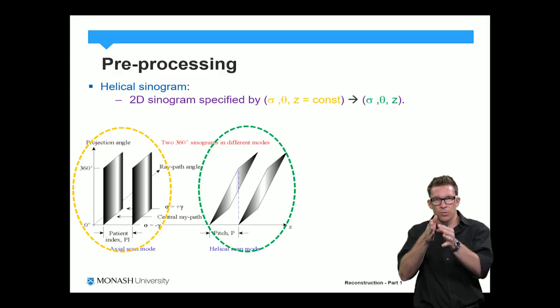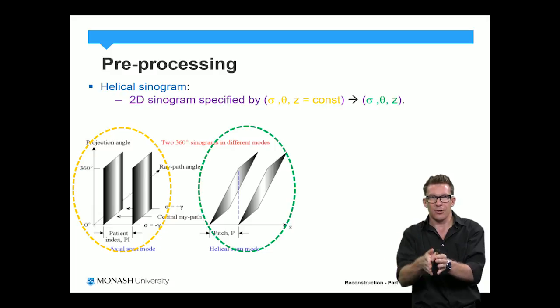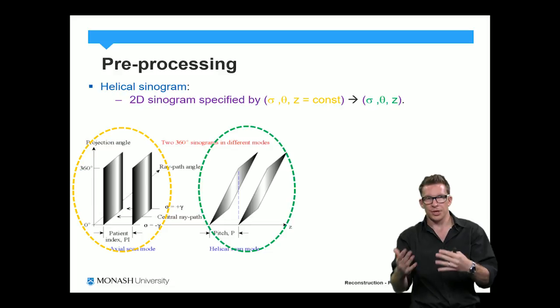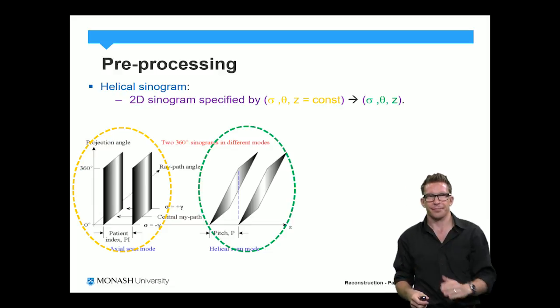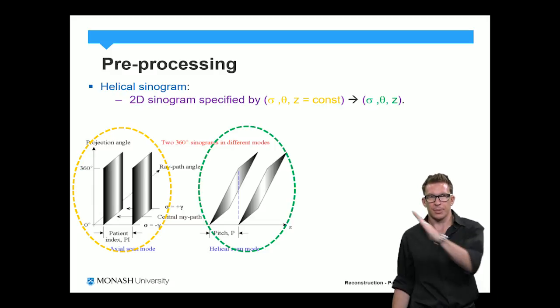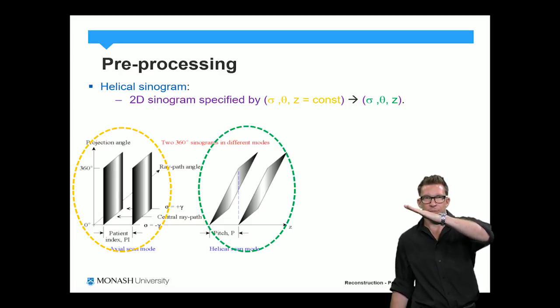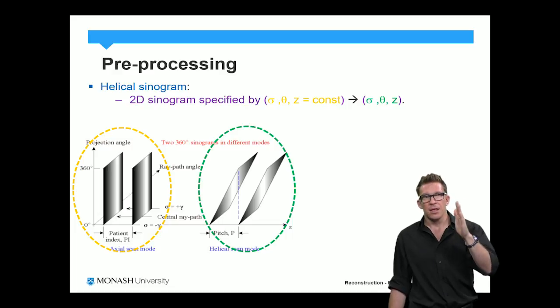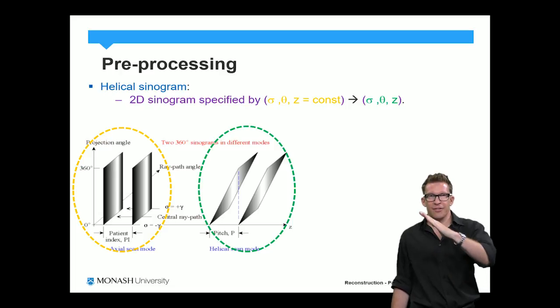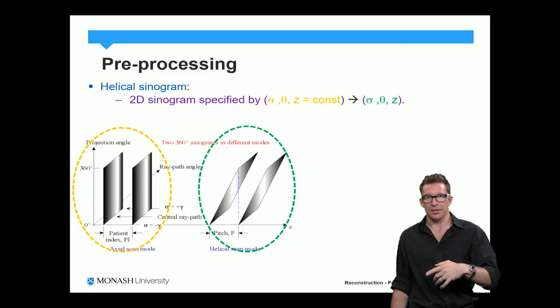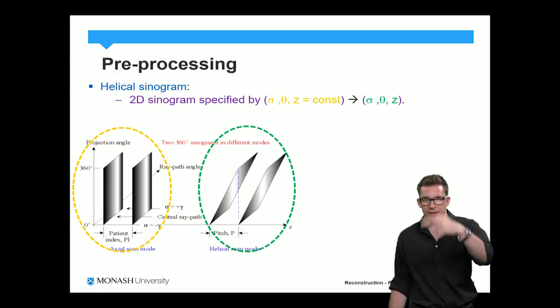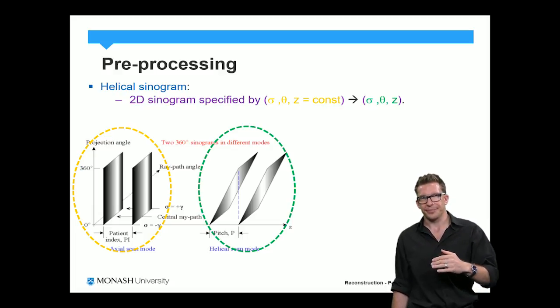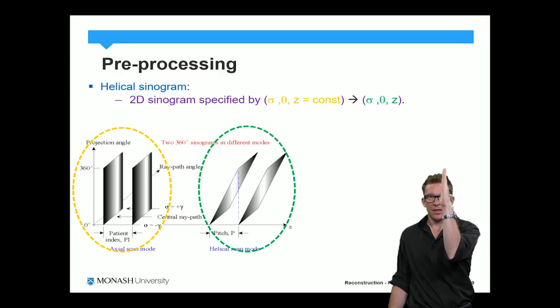So for an axial scanner, we're at a single Z location, we have a complete set of rotations, and all of our data therefore lies in a vertical plane. For a helical scanner, we don't have that. For a helical scanner, we would have a tilted plane. And we can see here the separation between tilted planes is governed by the pitch that we set the scanner to. So if we increase the pitch, the tilted plane would have a more gentle slope. If we decrease the pitch, it would have a more vertical slope, a more severe slope, a more upright configuration. And if we take the pitch to being 0, remembering the pitch essentially being a representation of how far the patient bed is moving per rotation, if we ignore the slice thickness for now, then if we wind that right back, eventually we'll get back to having our axial step and shoot configuration with a vertical plane.